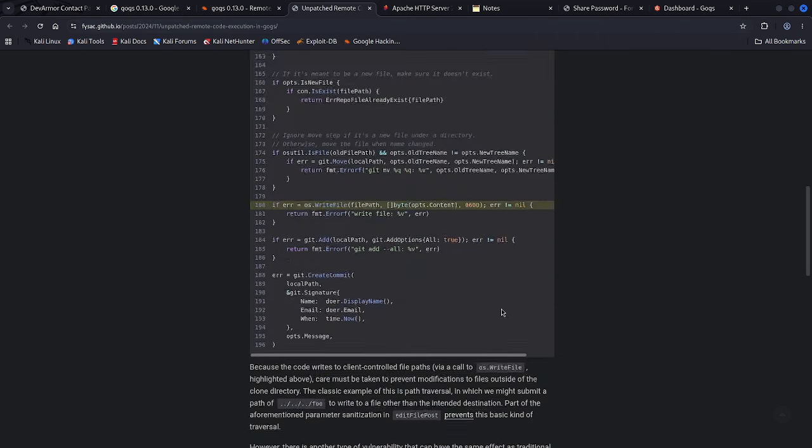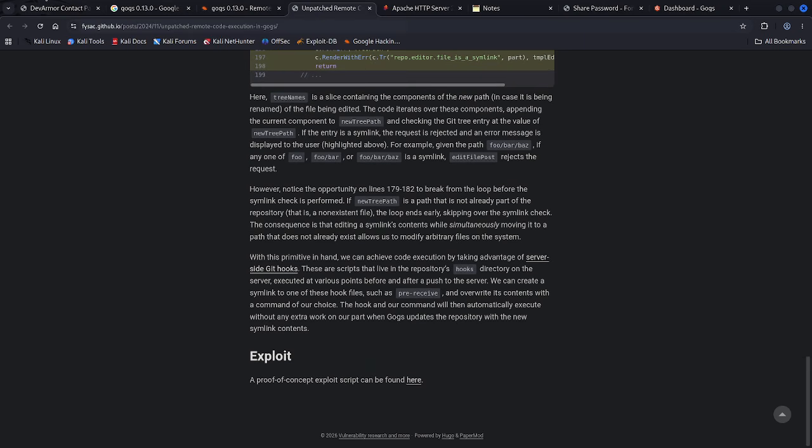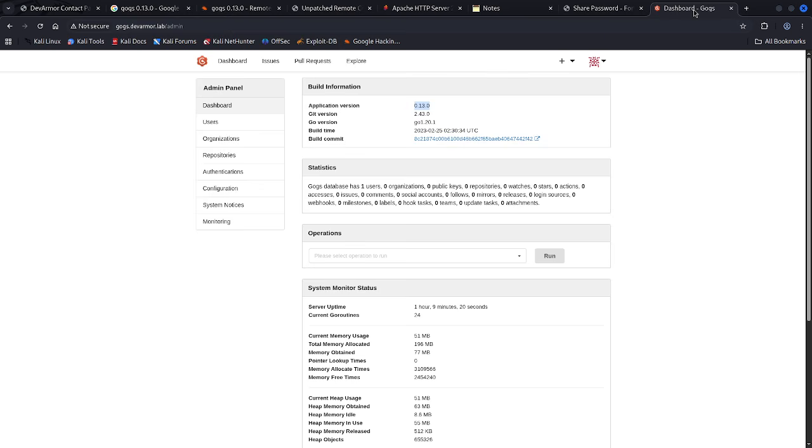So we have the ability to push to the repo as well, because we have control of this user and the user is also admin, right? So we can definitely edit and push to the repo as well.